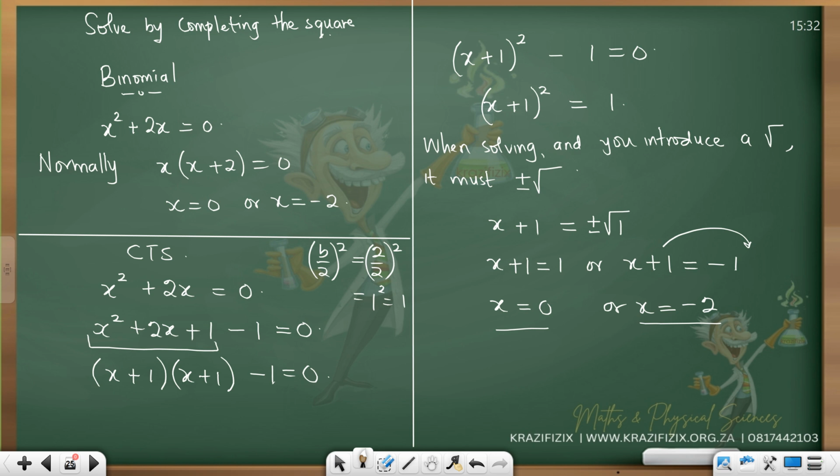Okay, my good learners. Let's go back to that one we wanted to do. Just want to do examples of everything for us, and then you will have some work to do for me at home by completing the square. Okay, let's try this one. X squared minus 5x minus 6. It's a common question.